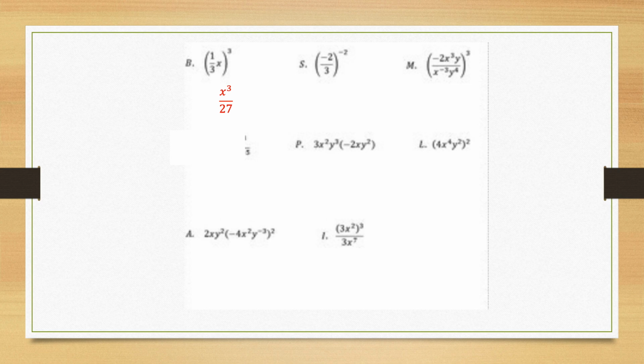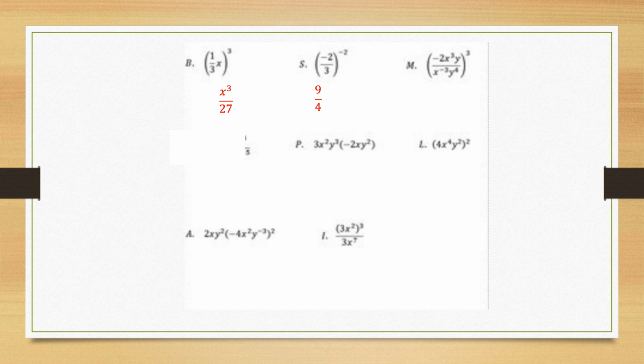So what that negative exponent at the 2 does is it flips the 3 over negative 2, and then makes it to the positive squared. So the negative flips it. Then we don't have the negative anymore because we used it to flip it. And then we square things. So 3 squared is 9 and negative 2 squared, make sure you put that in parentheses, is positive 4. If you don't put the negative in parentheses in a calculator, it will not give you the answer that you're looking for if it's a positive exponent.